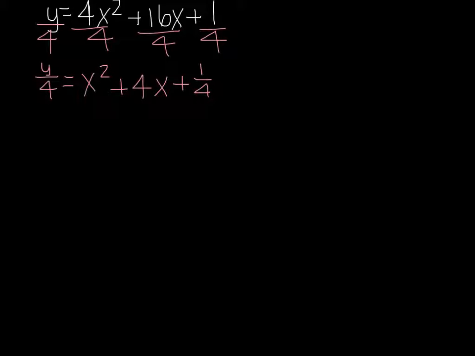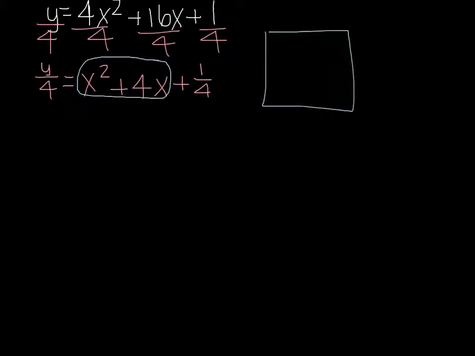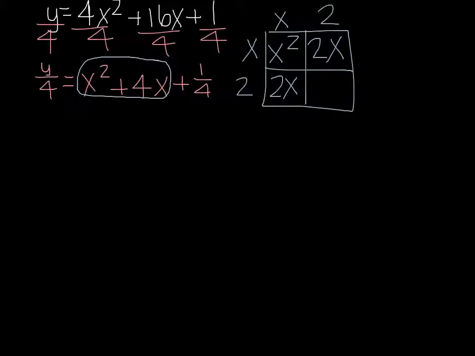Now, think of the part that we want to focus on for our completing the square. Remember, this is the part we're going to use. So, let's make our area model. This is awesome that a is 1 because we can easily see that this is going to split into x and x. Now, if we have 4 x's, we need to split them evenly. That means we better put 2 x's here and 2 x's here. That means that in this square, we need to have a 4.